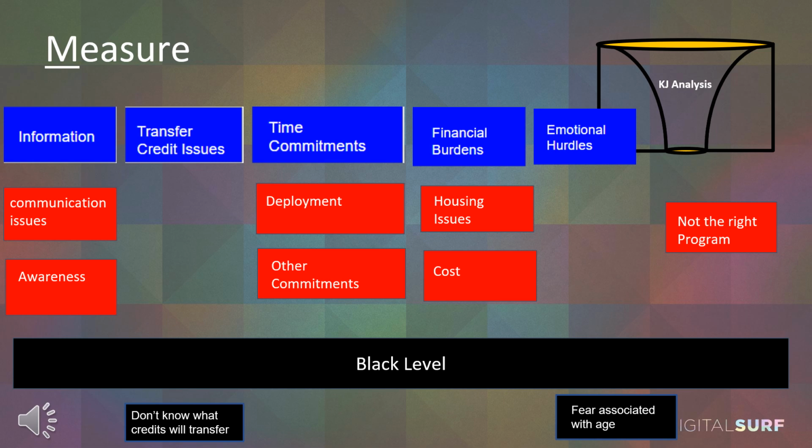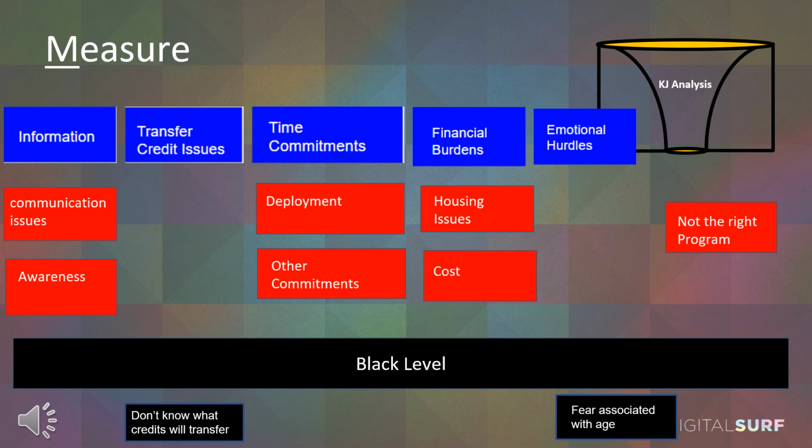So, we were able to cut down from about 70 to 7 from grouping together to find the key variables and factors in this process. And then once we have the red levels, we actually group some of those together to create the blue levels. Now we have 5 blue level KJs.